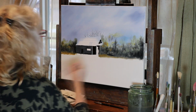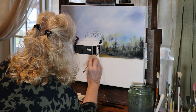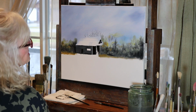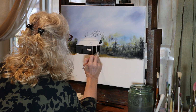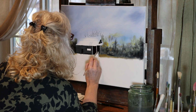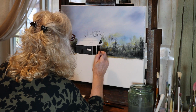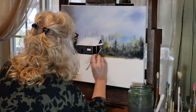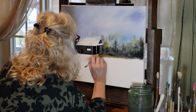I'm etching out, going on this side of the post. There's a post in there. Filling that black in. I'm going to leave a little light area there for that middle post. Just go all the way to the bottom of the building there. So now I'm putting the far right post, black, just coming down to the ground there.